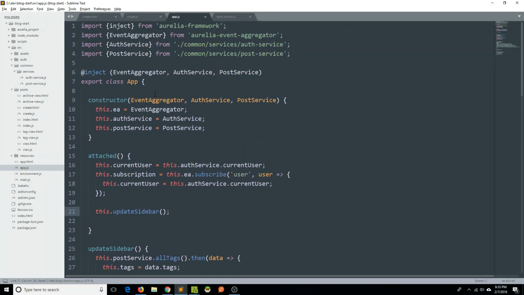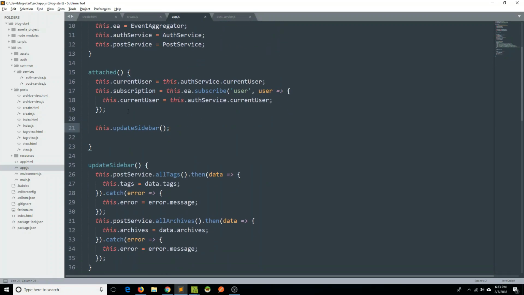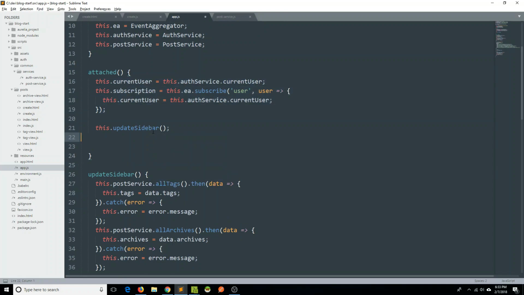But also we can use the event aggregator here, and much like we subscribed right here, we can say this.ea.subscribe, and we can subscribe to post updated, and we know what we're getting from that is the updatedAt, perhaps we're getting the time from that.